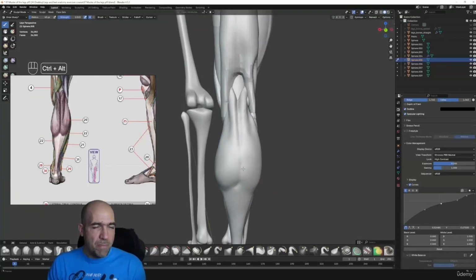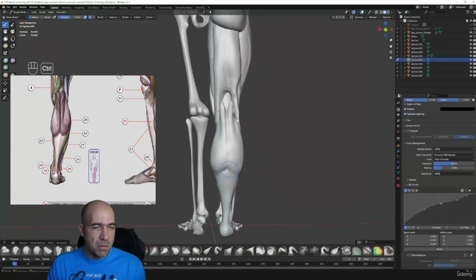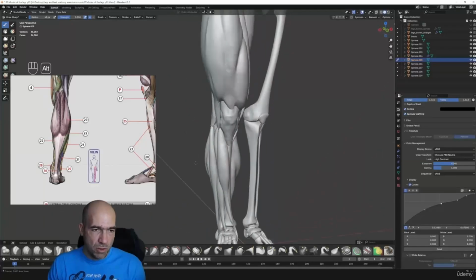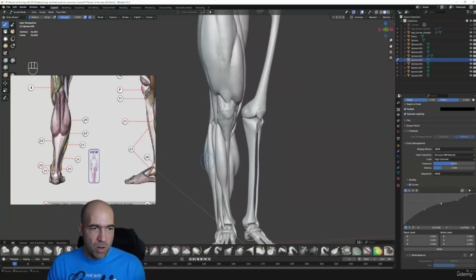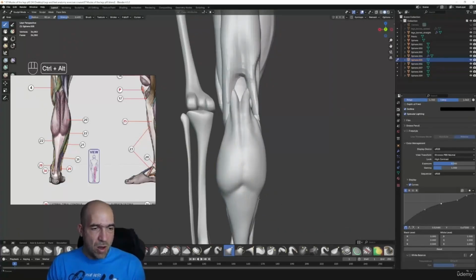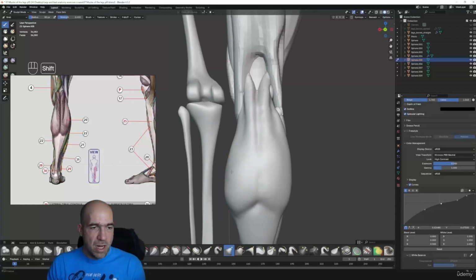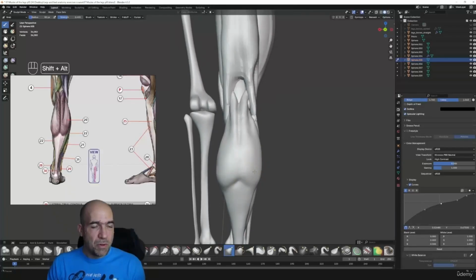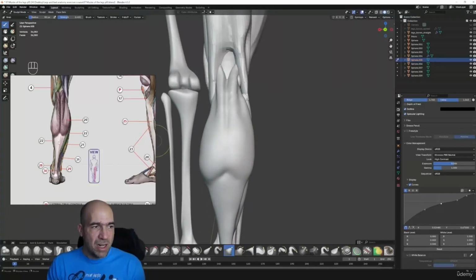And by the way, as with the lower leg from the front, this part is lower than this part. The same is in the back. This part is a little bit higher than this part. And in this case, while we see what we see here in our image from Anatomy for Sculptors, they seem that they are kind of the same length or something. But you see, if we go a straight line from here, you will see that this one is a little bit higher, which is the case.